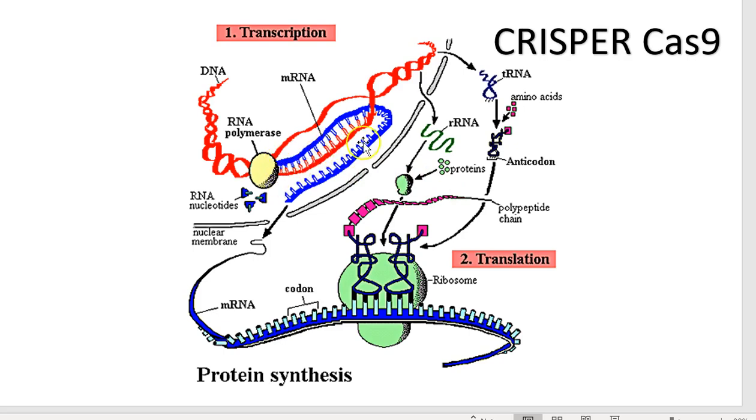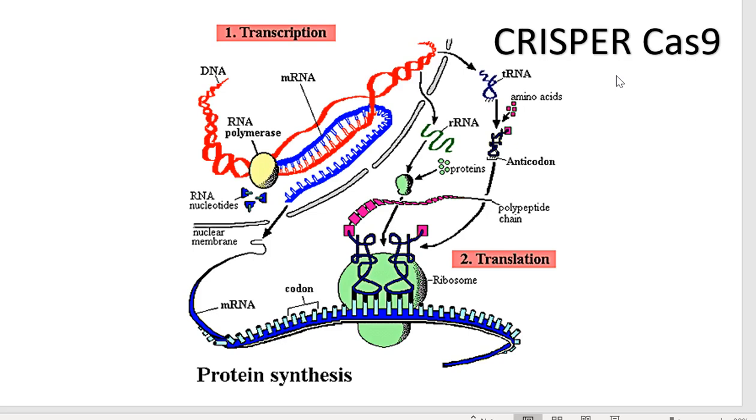So if we could cut out the bad gene, so imagine taking scissors, cutting out the bad gene, and then replacing the bad gene with a healthy gene. Now you've got a healthy gene. Now you end up with the proper protein. This is what CRISPR-Cas9 has the ability to do, to cut out a bad gene and put in a healthy gene. Now obviously it's much more complicated than that, but that is the direction that CRISPR-Cas9 research is going. So I just want to introduce you to that.